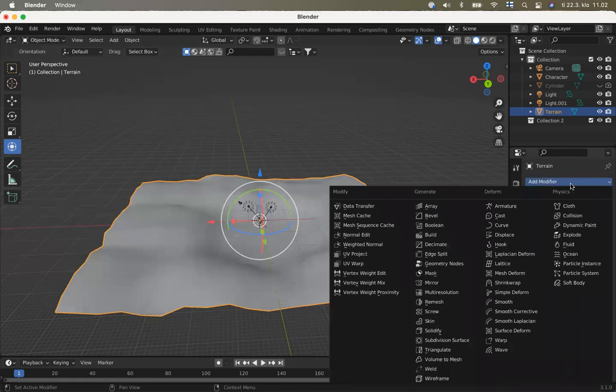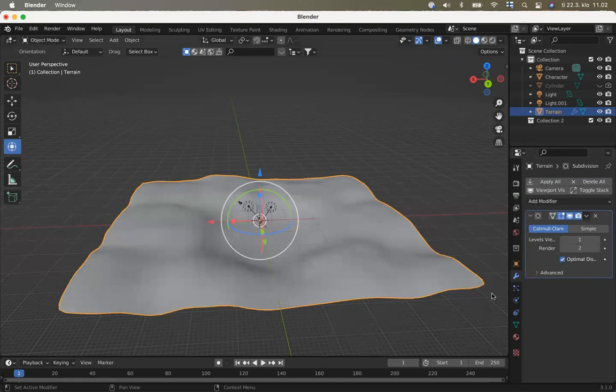And I'm not going to make an ocean or anything this time. I'm going to make a subdivision surface, which means that I'll also click here that I'll have 2 levels, and it will also render these 2 levels, and now it's smoother.